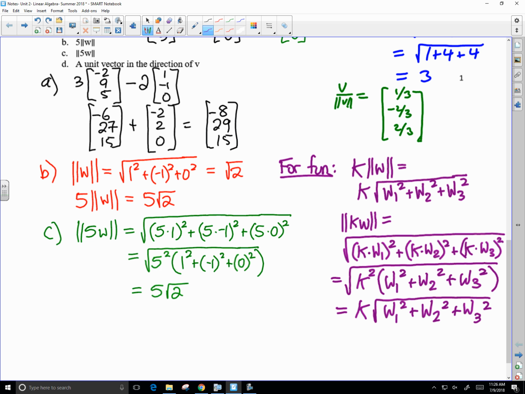The one thing to be careful about on a test, and people fall into this trap all the time, just be careful about the space. This is in R3. This is everything we're doing in this little mini packet is R3. So, little side references here and there, but the main scope of it is related to R3. So, on a test, it could say R2, it could say R4. It's all essentially the same thing, conceptually.